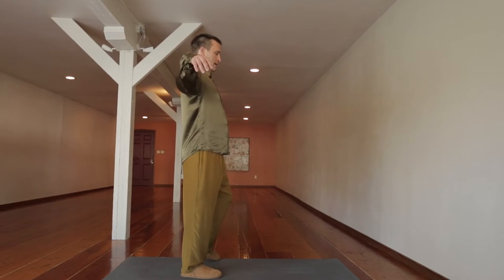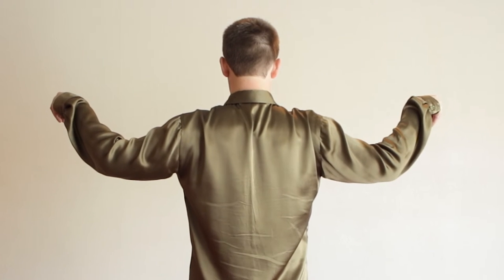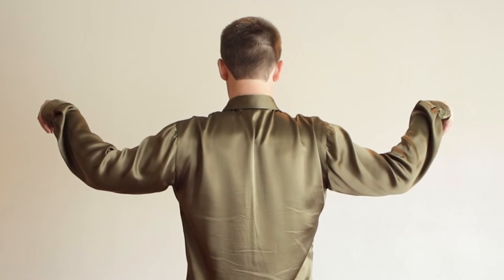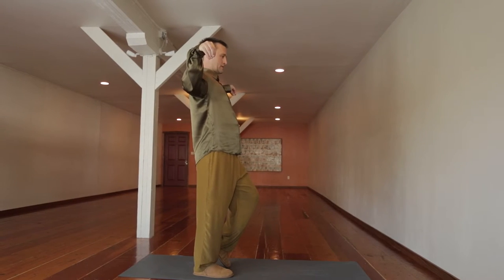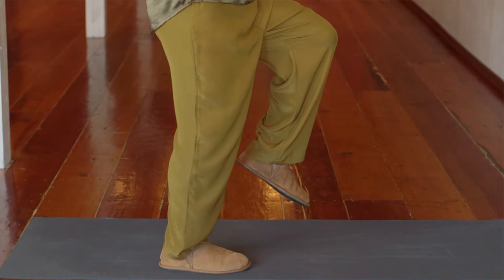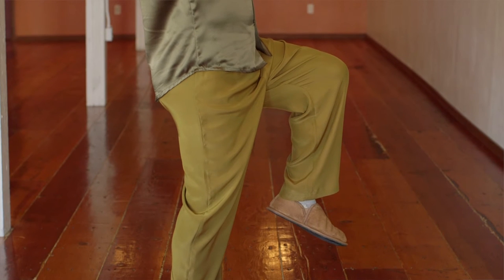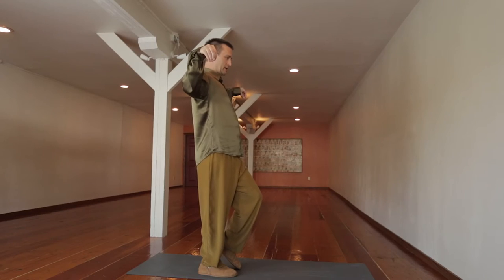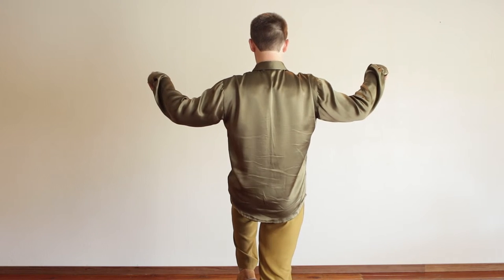The white crane looks at the fish in the pond. I'm going to break this move — which is maybe the most difficult move in the whole series — down into some easy forms. Start by just coming up on your toe and try to balance this way. If you can balance, go ahead and lift the foot off the ground. If you can bring it all the way up to parallel, just work on that. If you cannot get up to parallel, slowly build your balance to that point.